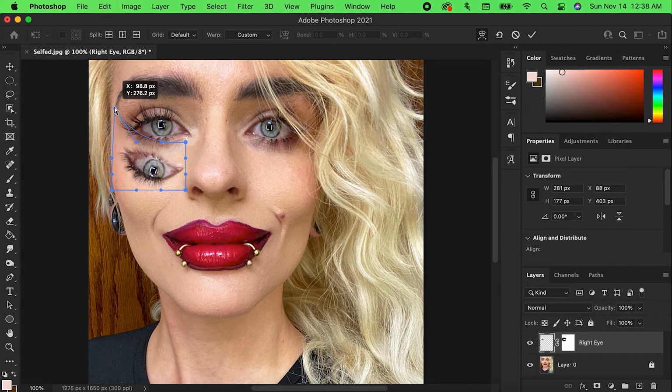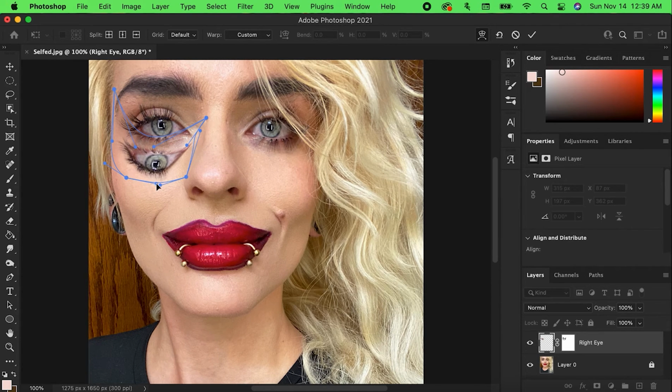I want to get into one of my favorite tools, which is the warp tool. So by right clicking with the lasso tool and going into Free Transform, you can select the option Warp. This is crazy. So as you can see, when you pull these corners in different areas, it'll start to warp the image underneath. And so I'm going to try to bend the eye to match the contours of the cheek here. And this can take some messing with.